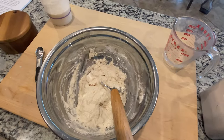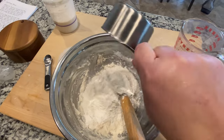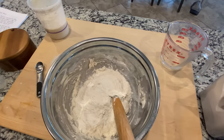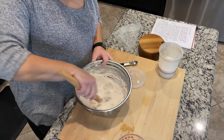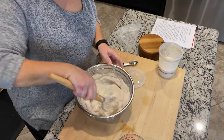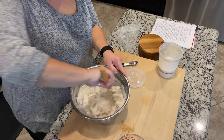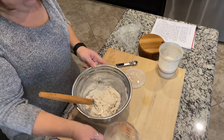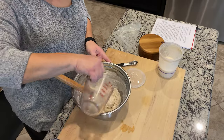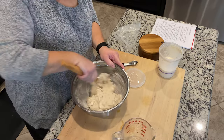Now we're gonna add 1/3 cup of flour and see about getting that mixed in. Now we've added 1/3 cup of flour, and I'm gonna continue mixing. It's starting to come together, but it's pretty dry still. So I'm gonna go ahead and add the remainder 1/3 cup of water and get that mixed in.